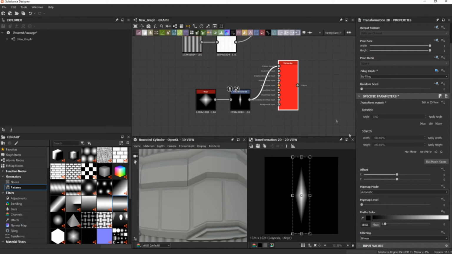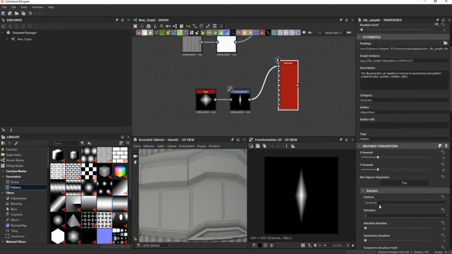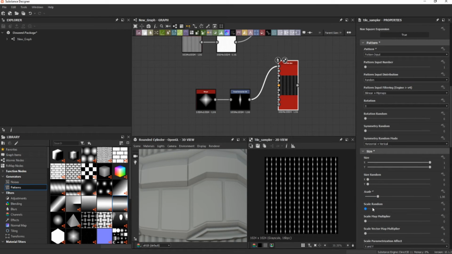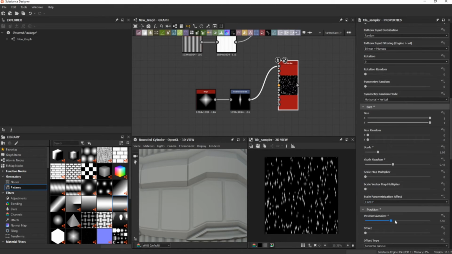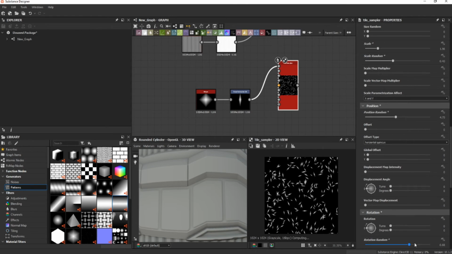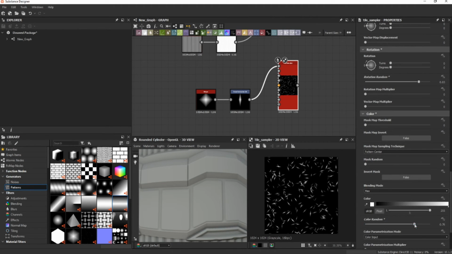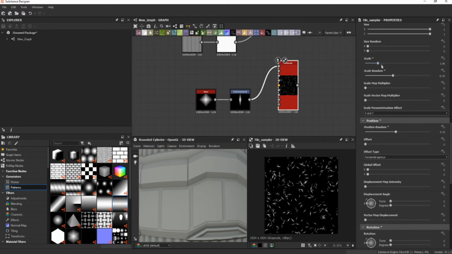And I will put this on my first pattern and select the pattern input with the scale, some scale random, position random, rotation, and color random.